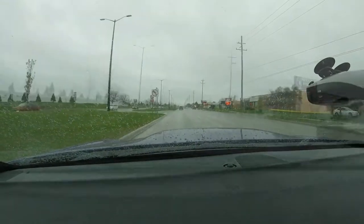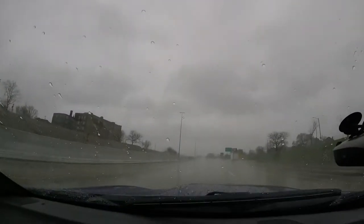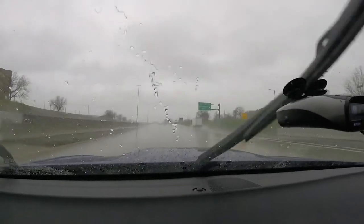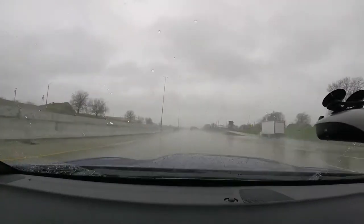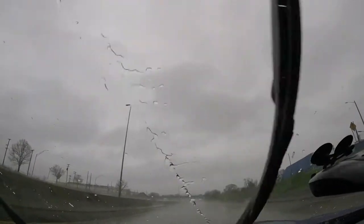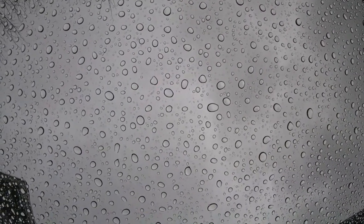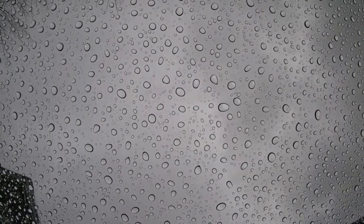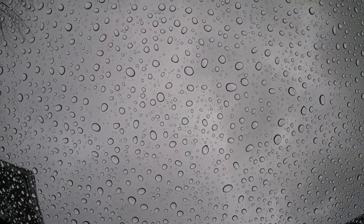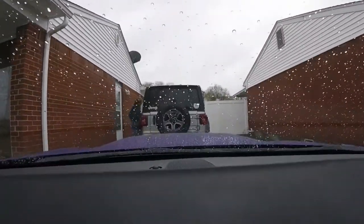Look at that Bead Maker - it's flying. Look at that, car's drying. Sounds good. That's how you test the product. We're gonna do this little Bead Maker, another rainwater test - this time it's raining. I did the one on the Jeep, it was a little bit rainy. We'll check it out, might as well make another one of it. Why not? Check it out.